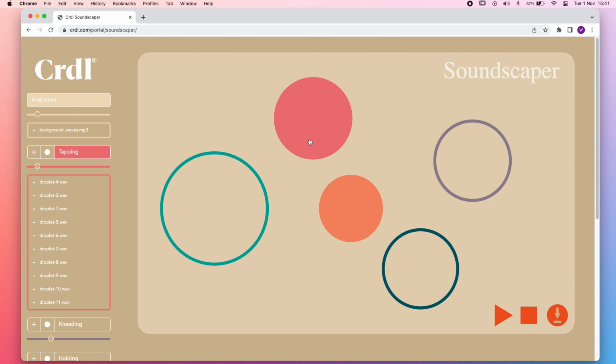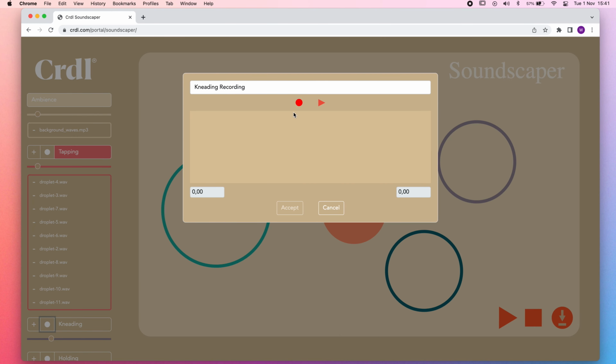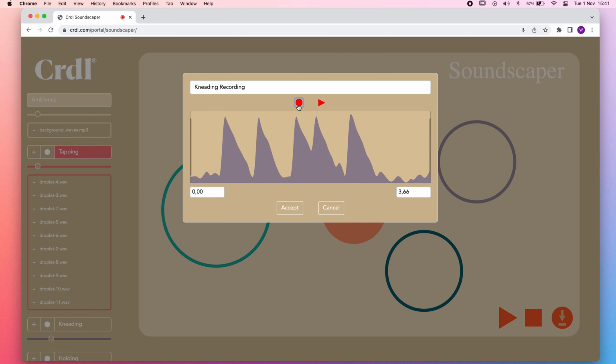It is also possible to make audio recordings directly in the Soundscaper by clicking the Record button next to the gestures. In the Record panel, press the red button once to start recording. Press it again to stop recording. You can press the play icon to replay the entire recording. As you record, a graph representing the recording is created. You can crop the audio by grabbing the trimmer. If you like it, then save the recording into the Media panel with Accept.